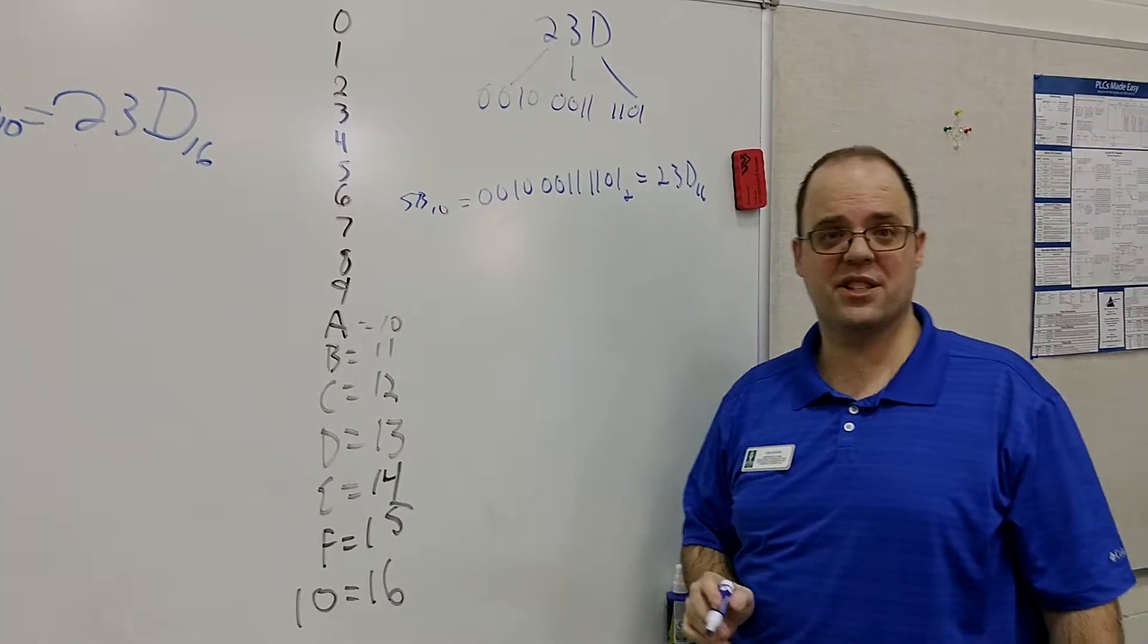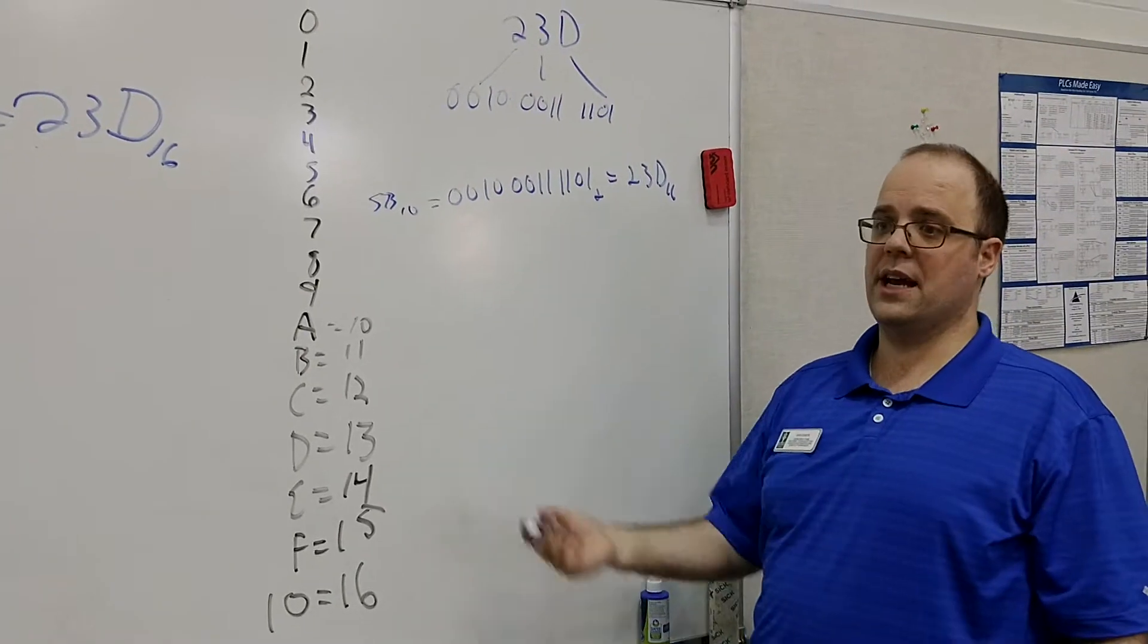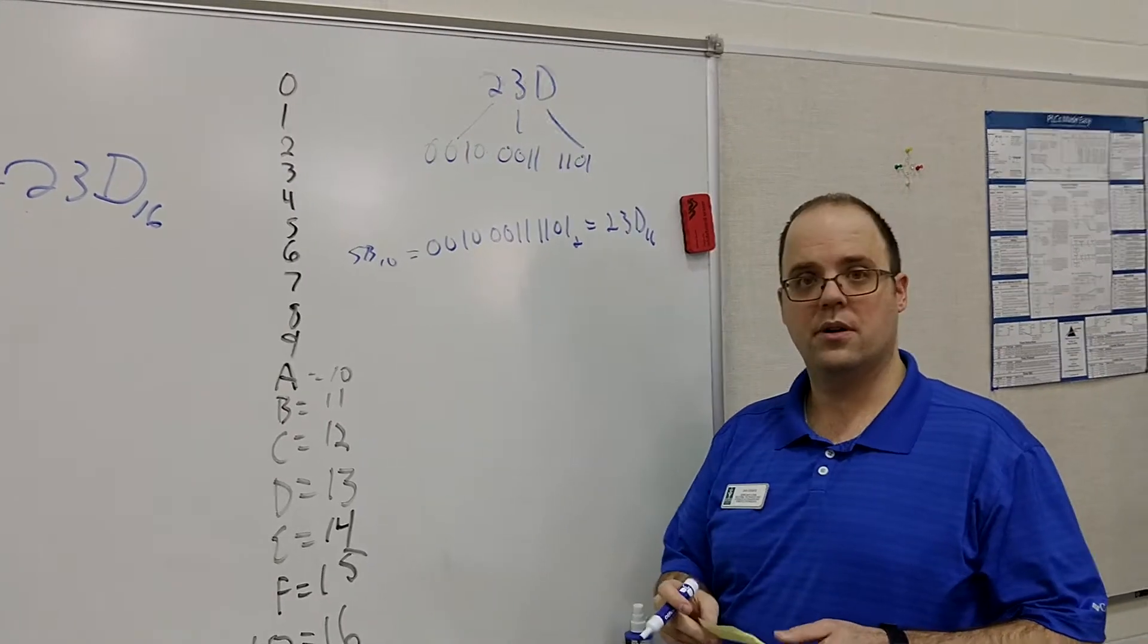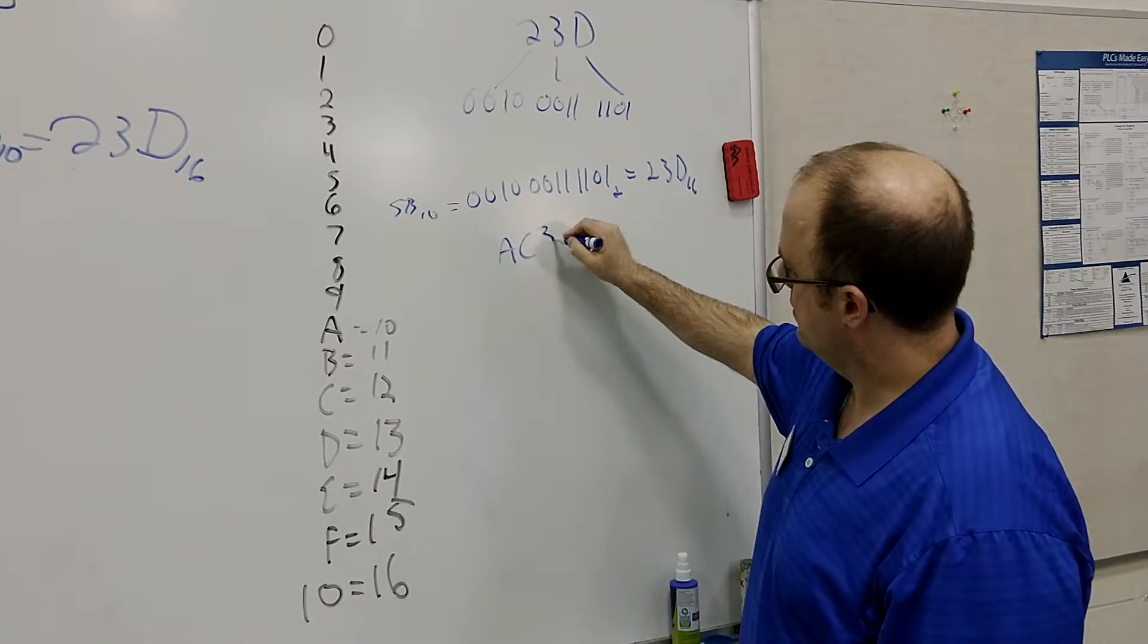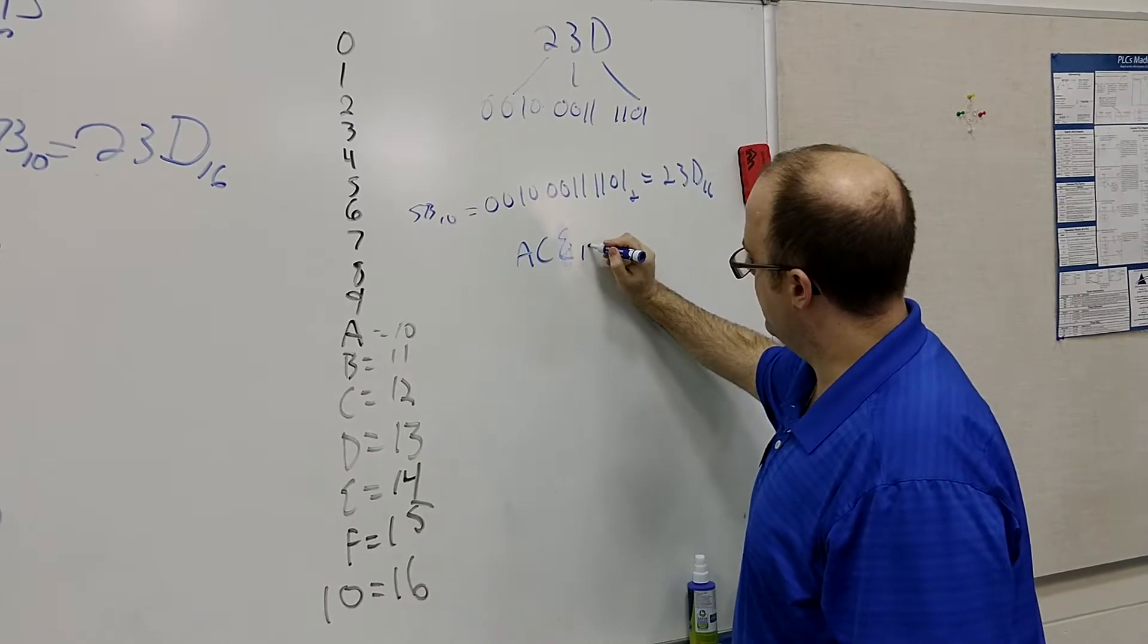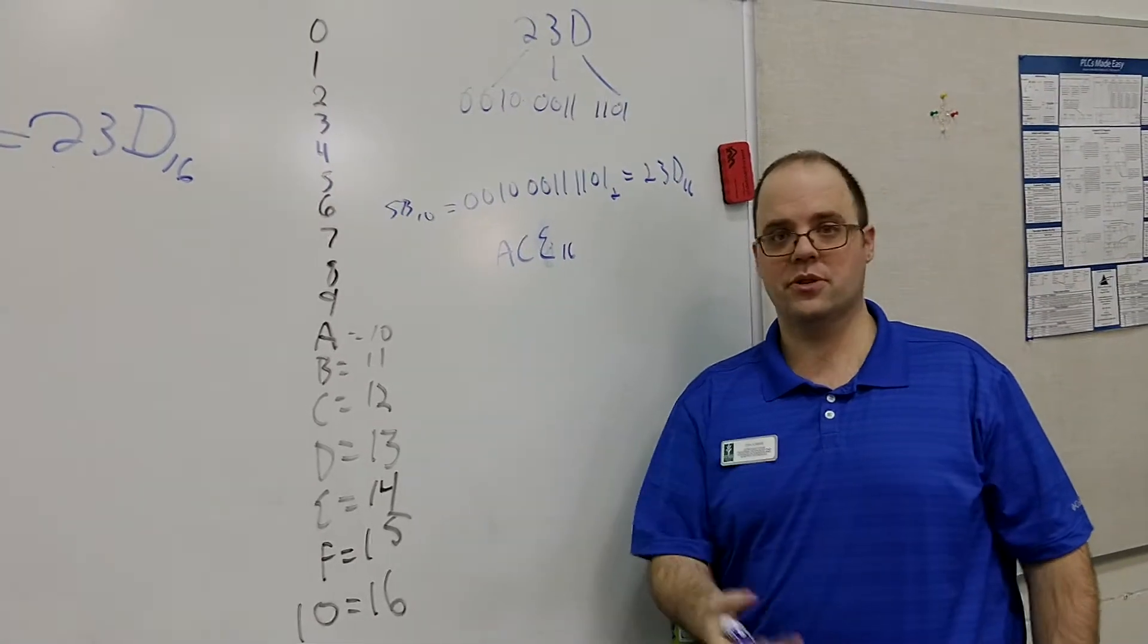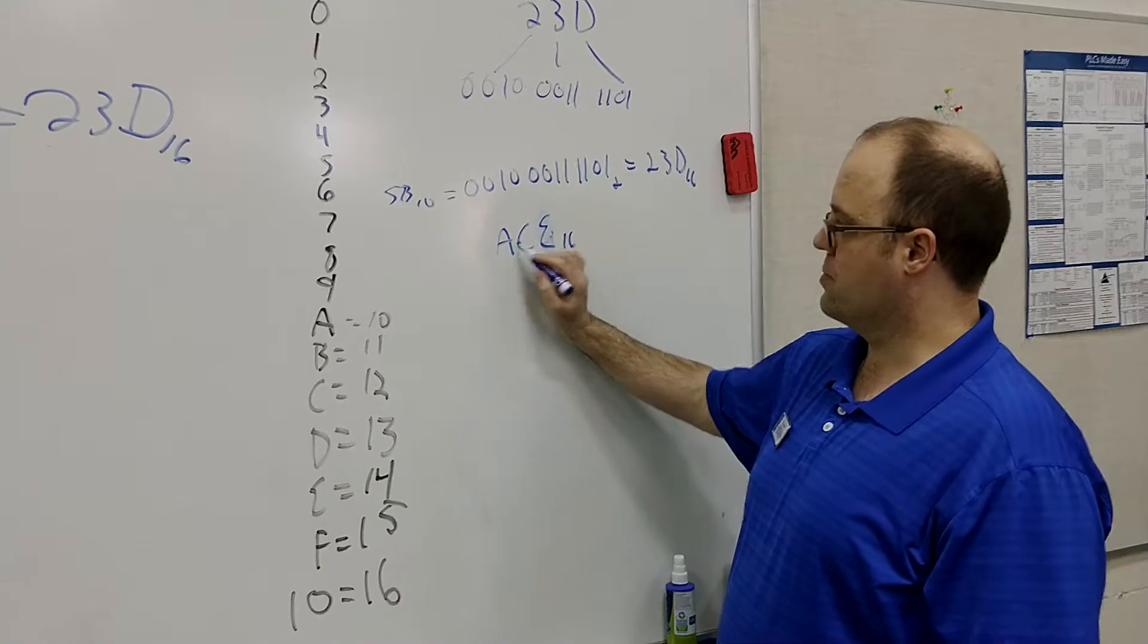And if you convert that to that, you can see if that will work. And remember, say I gave you a hexadecimal number, and I want to convert that into decimal. So this is, oh, not 3E, sorry. This is a hexadecimal number. I know it looks like ACE, but it is a hexadecimal number.